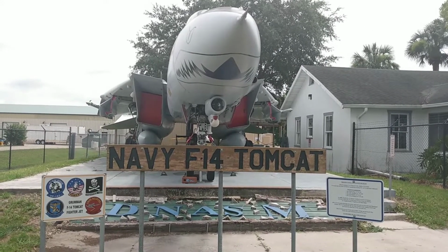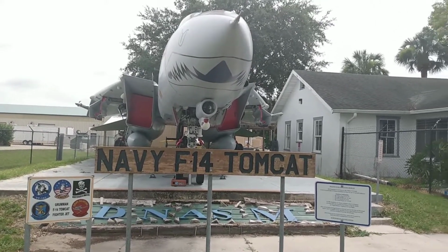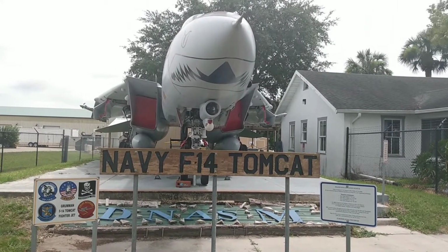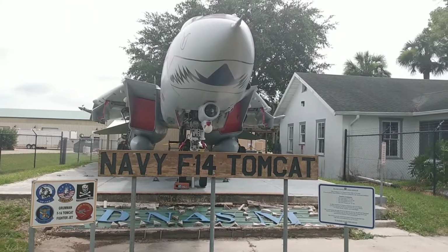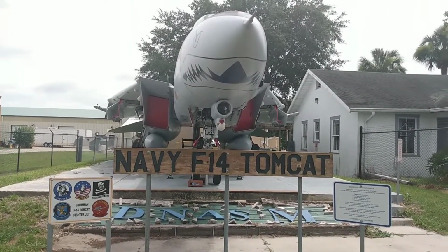After several passes through downtown DeLand and over the municipal airport, the F-14 landed for the last time, taxied to the waiting crowd, and presented the final bow of the aircraft nose. This aircraft is on loan right now from that base in Virginia. Tomcat was retired several years ago, and I have a Tomcat patch that shows Tomcat's last flight. Yeah, baby. It's a commemorative patch. It's pretty cool. I'll show that in a different video.